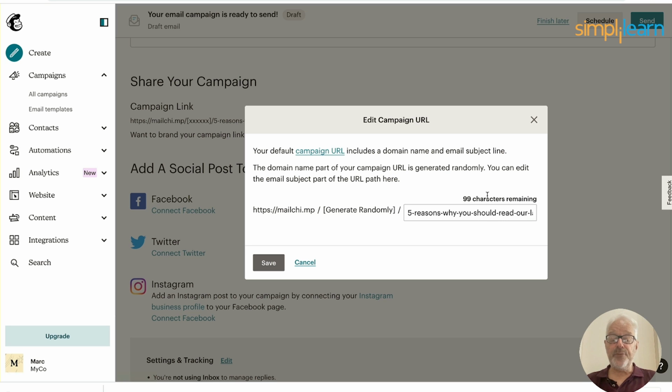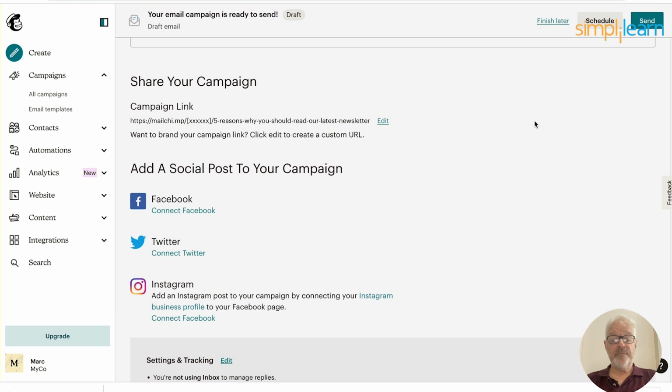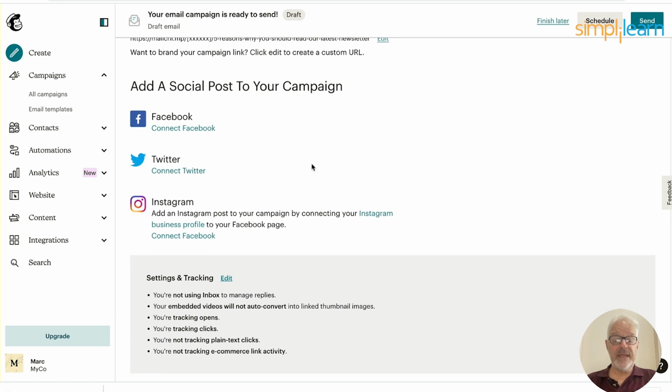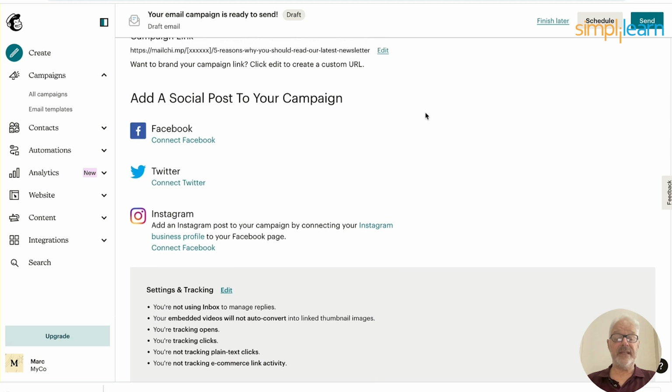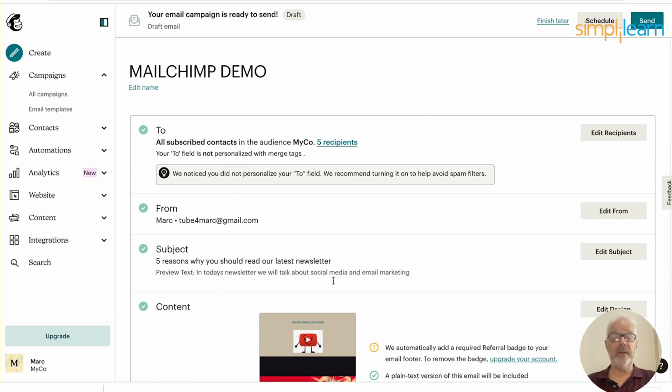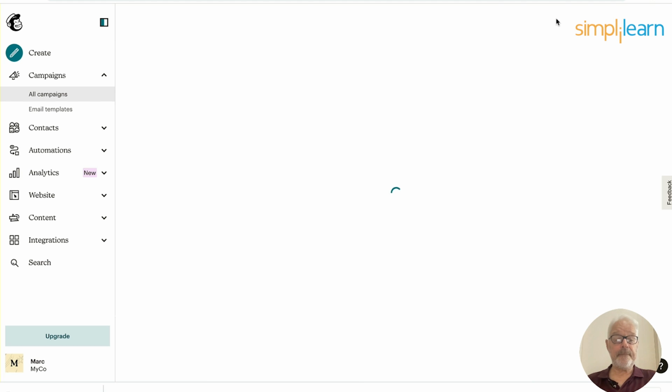If you upgrade to premium, you can turn this Mailchimp into your own URL. Okay, good. And then you can track your email campaigns, but we'll cover that in a next video on Mailchimp when we go into more advanced features. Okay, so I'm just going to click finish later.